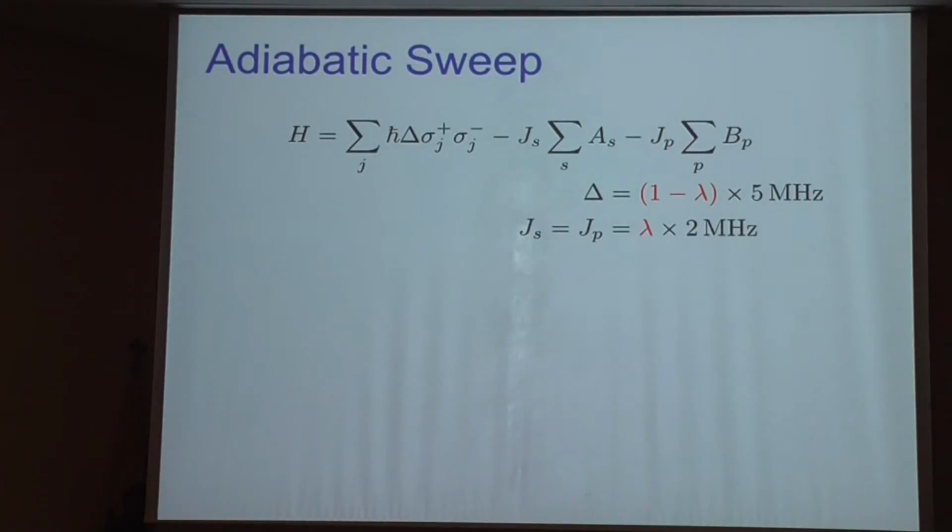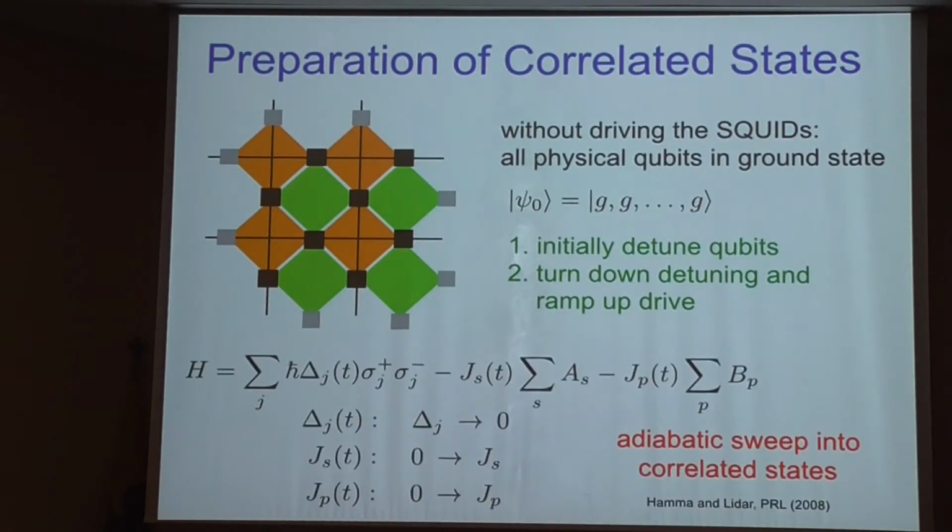So the drive in the second step is not the drive into the qubits? They are both the drives in the squid. But the frequencies at which you drive the squid set the frequency for the rotating frame. So you tune the frequency and the amplitude of the drive. But it's only the drive in the squid. And since you always look at the rotating frame, this makes the detuning of the qubits.